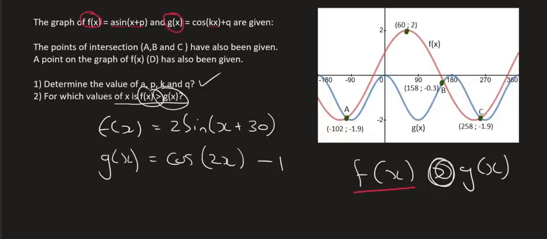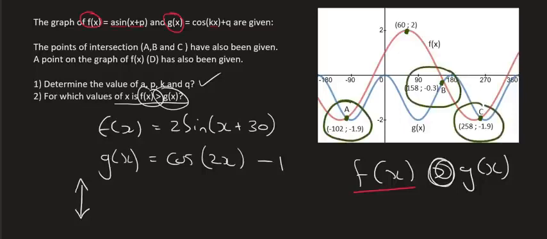So what they're saying is, where is the graph of f, the y values, where are they bigger than the y values of g of x? Now y values are in a vertical direction, not a horizontal direction. So pretty much what it's saying is, where is the one graph higher up than the other one? What's really cool is that the places where you have to look, for a question like this, is the places where the graphs intersect. And so that's going to be at A, at B, and at C. Those are going to be the critical areas that we need to look at. You don't need to look anywhere else for a question like this.